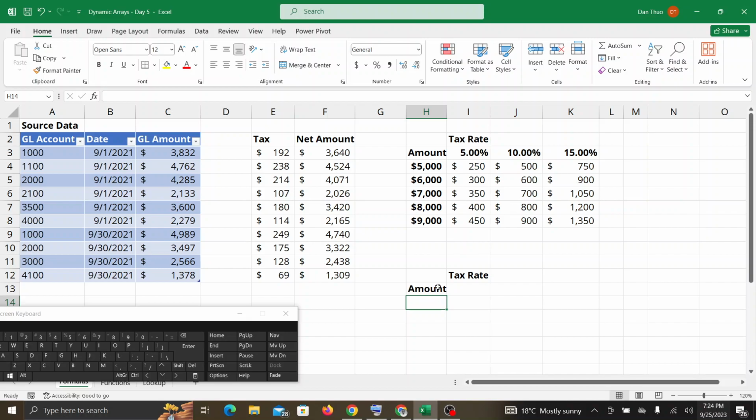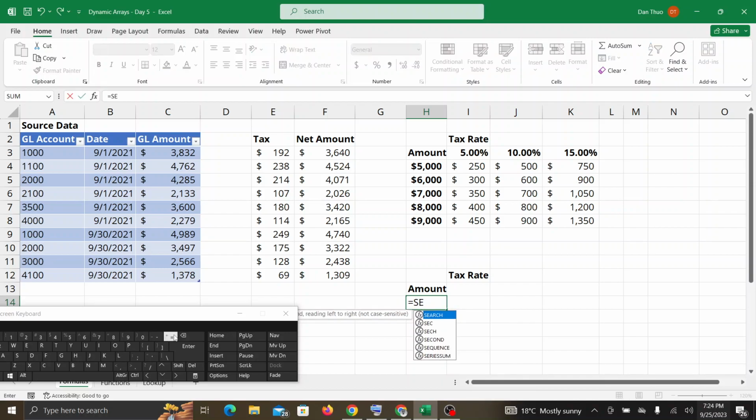Below this amount header, type equals and say sequence.